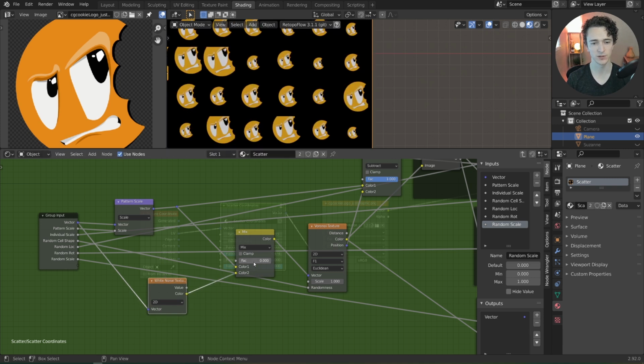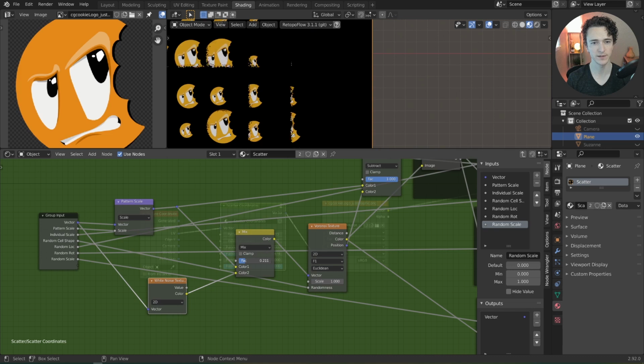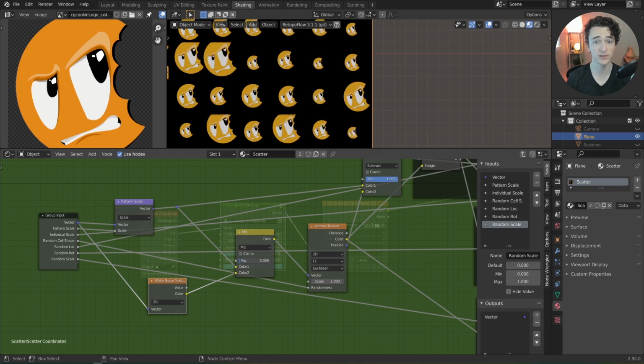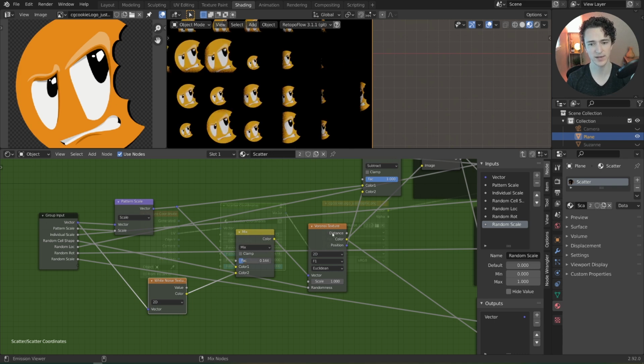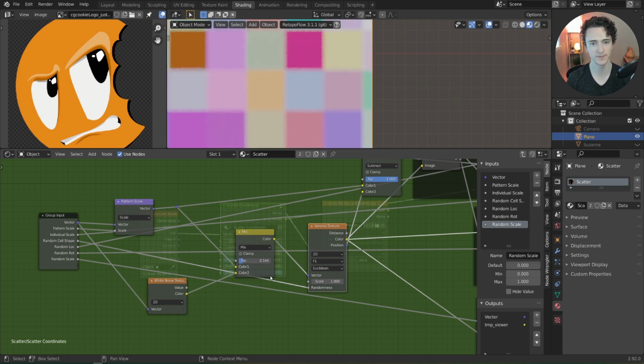So now as we're mixing between these two, we're kind of shifting the values of our coordinates towards the white noise texture. So it kind of blurs the edges, but it also scales everything up as we're going. And you can see that a little bit better here. If we look at the color, it blurs it, but it also shifts it kind of up and to the right and kind of scales it up. And we don't want that.